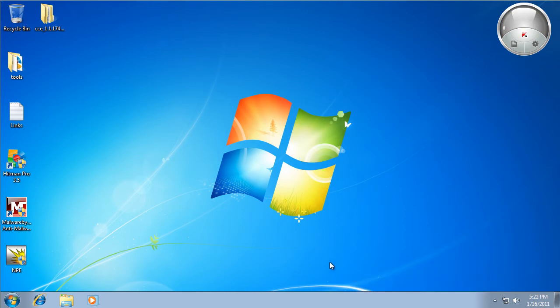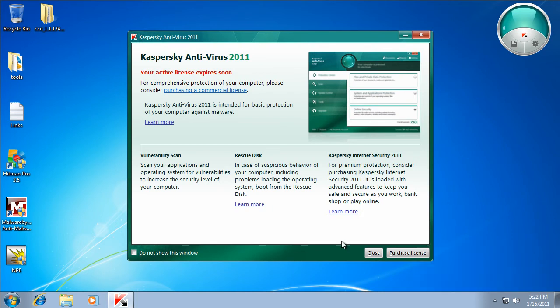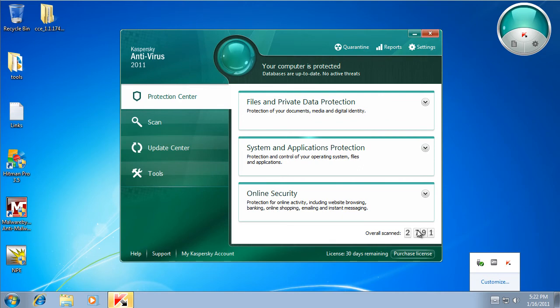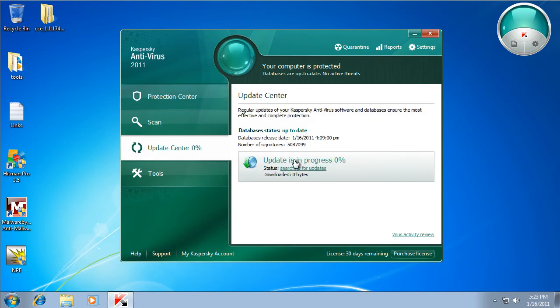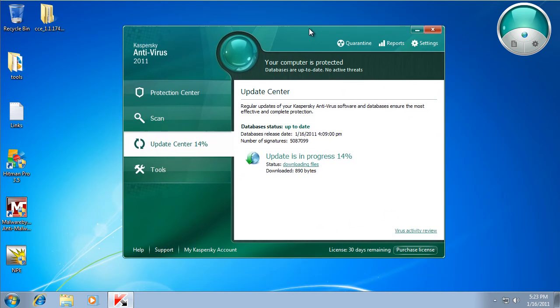Okay, so here we are booted back up. It's just still in the process of booting. Connection is enabled. Do not shut this window. And I'm guessing it's up to date. I'm going to run an update one more time just to make sure. See, the number of signatures went up by a million or two. They're now at 5,800,087,099. It's still updating. Come on. Seems like their updater is so slow or something, because last time I checked, updaters didn't take this long. Well, at least whenever you download it, they should have a newer version of it, so you don't have to update every time.